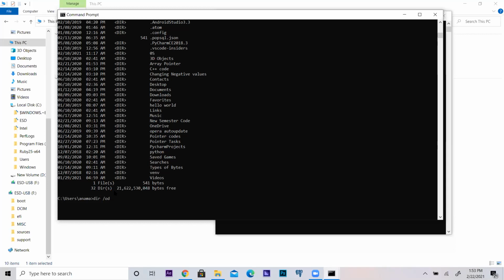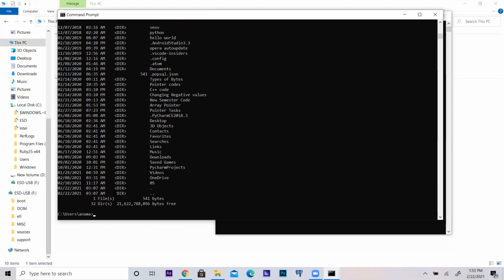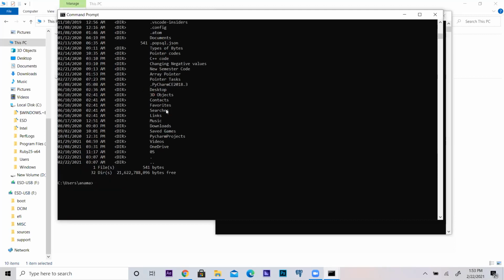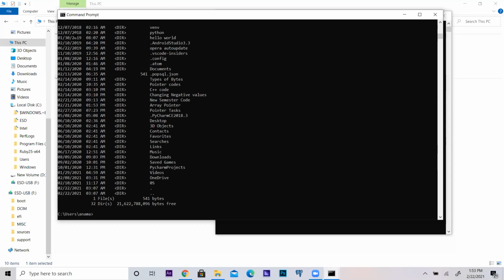Order by date. Okay. Enter. Let's see. They are sorted by date. You can see the date here. They are sorted.